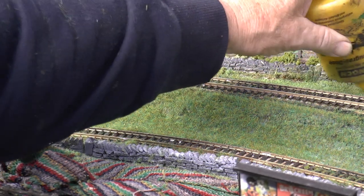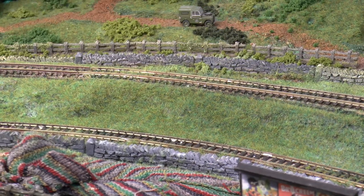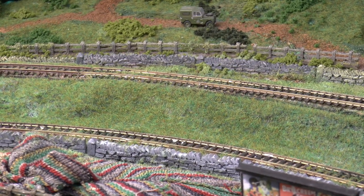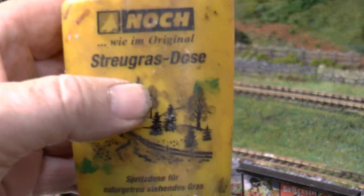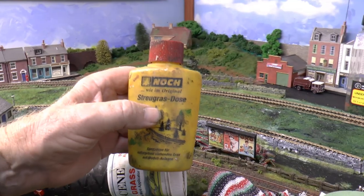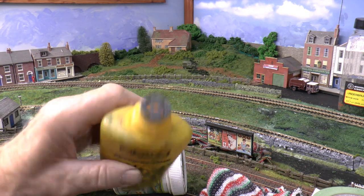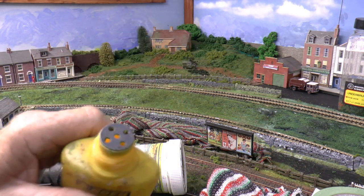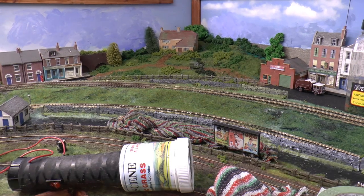Put your PVA down first, and then just puff it in like that, and it'll cover up your joints there. There are lots of areas where you want to cover up with these puffer bottles. Hang on a minute, it's hard to focus that, isn't it? It's just a little plastic bottle where you put your grass inside, and then, as the name says, puffer bottle, you puff it onto whatever.